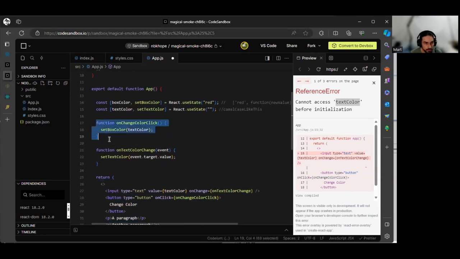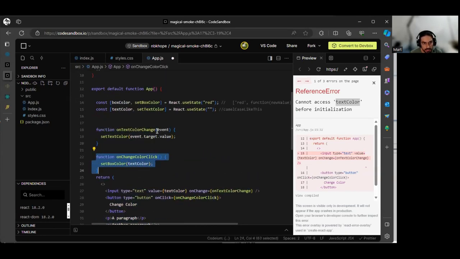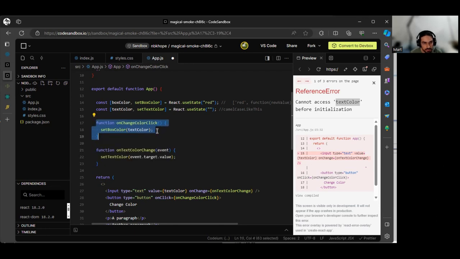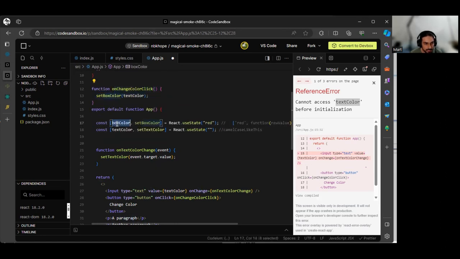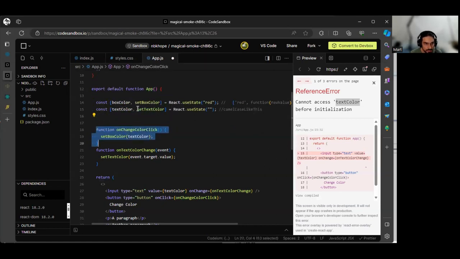As for the order of the functions, this one doesn't matter. I can have it like this or like that, okay? And the reason I have it within the app instead of outside is because I need to access these two variables, right? And there's no way I can access these because they're local to app. So that's not available outside. So I have to have them inside. And it's just the way they wrote it for this kind of way of doing React.